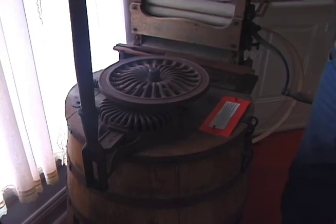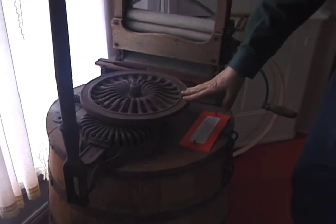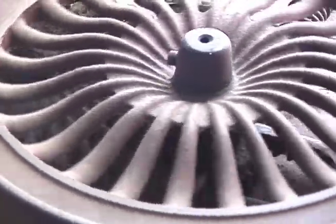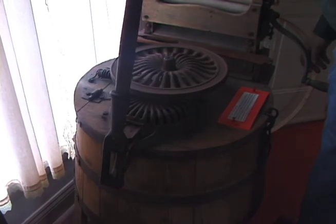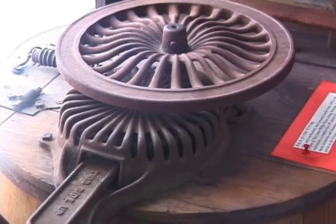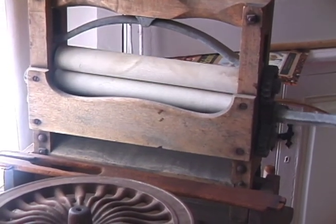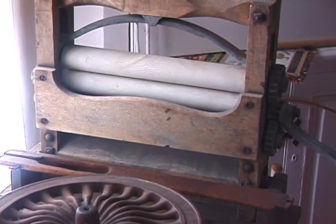In the kitchen of the Crane-Phillips house we have a 1905 manual washing machine. Usually a child in the family, once Mama put the wash inside of this, a child would be used to manually pull this arm back and forth. And as you can see from the wheel, it agitates and reverses and goes back and forth and agitates the wash. Once the wash is finished and it is to be dried, you put it through a mangle, which literally could mangle your fingers, but it pulls the wash through, takes it out the other side, and takes all the water out of the wash.